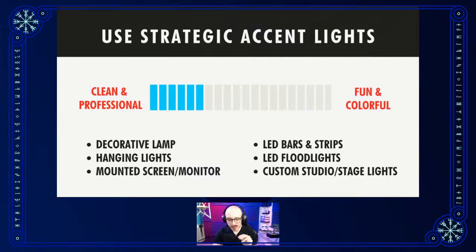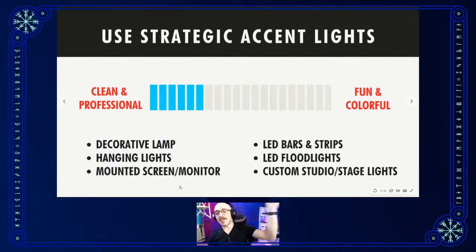This is the strategy you want to think of when it comes to accent lights: what is the true purpose of it? And if you want something a bit more clean and professional, like a videography or documentary type setup or interview setup, these are going to be some good options for you. Something very simple like a decorative lamp. Ravi Rajani has a really excellent way of setting this up. Dr. Brian Harmon, some of these video guys have used this very professional, simple setup.